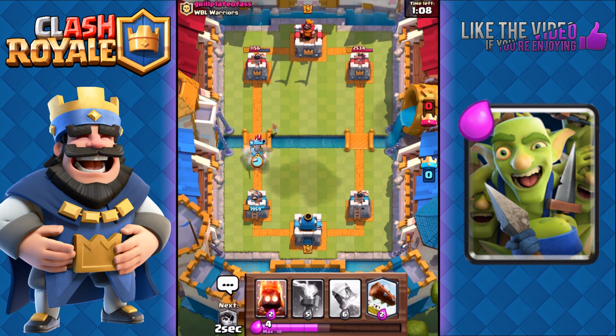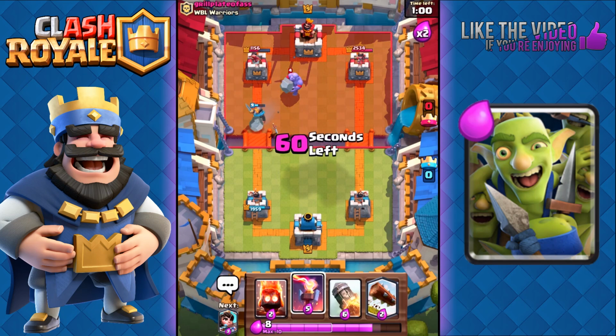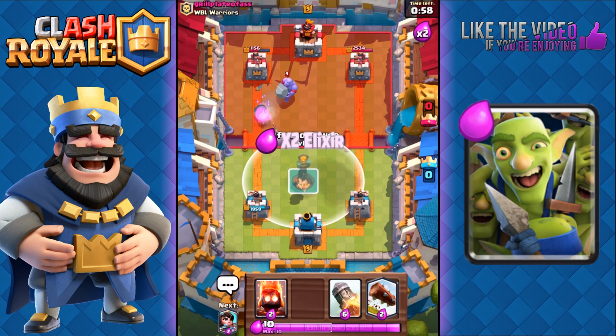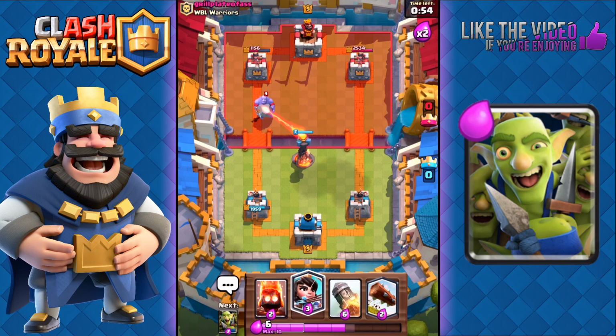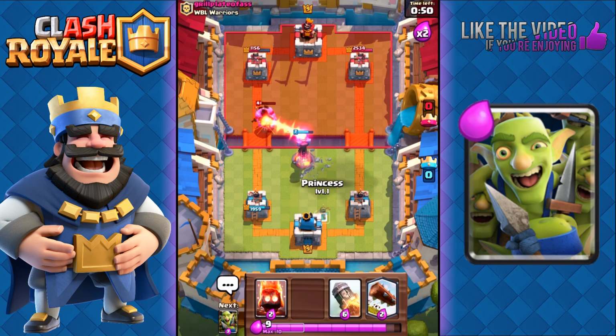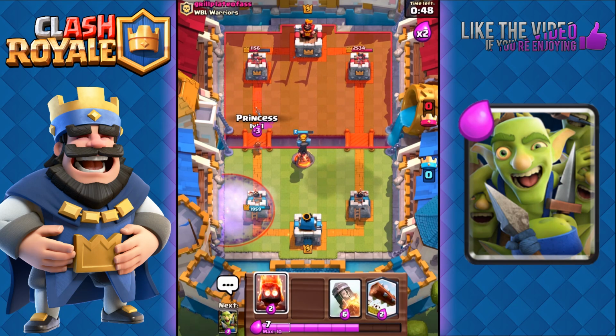So let's see, we're gonna use the Knight to counter the Musketeer, and he needs to react to this Knight, otherwise he's gonna take tower damage, so he uses his Bowler here. Okay, we're gonna play the Inferno Tower right here, quickly counter this Bowler, because I know he wants to support that Bowler with a Graveyard, and I'm not gonna allow that. And now I'm just gonna use my Princess here quickly.